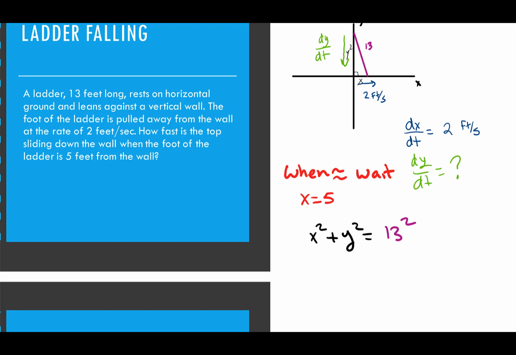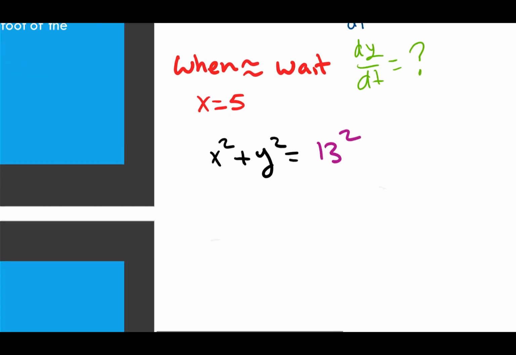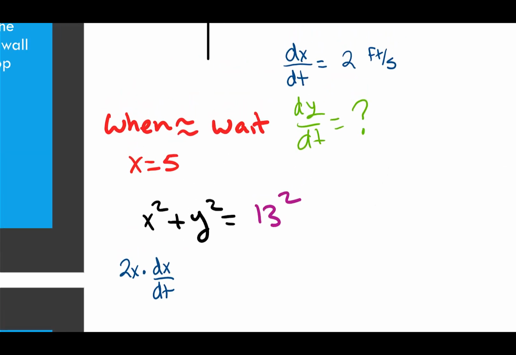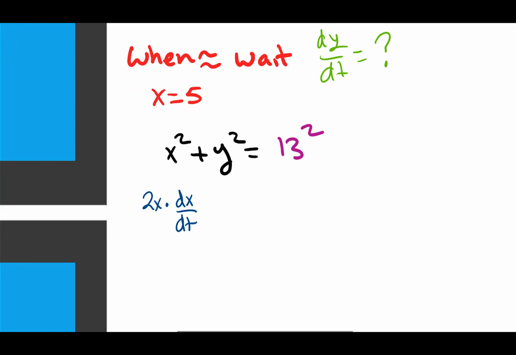So once we're here and we have an equation that relates all the variables, our dx dt, our dy dt, now we're going to go through and we will take a derivative on this. Now, all of these are chain rule. Every single one of these is going to be considered a chain rule. So when we take a derivative on x squared, we're going to say it's 2x, but now we're not going to say dy dx. We're going to say dx dt. That's the change in x with respect to time. That's what we'd already found up top, that 2 feet per second. So we get to be able to plug that in.